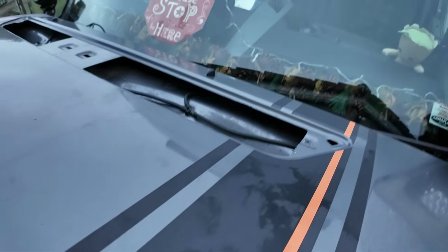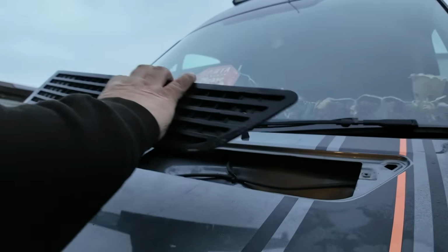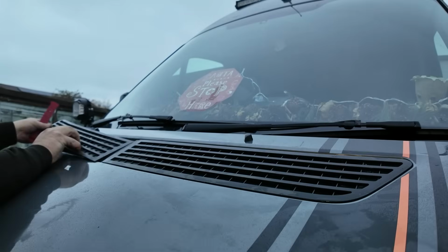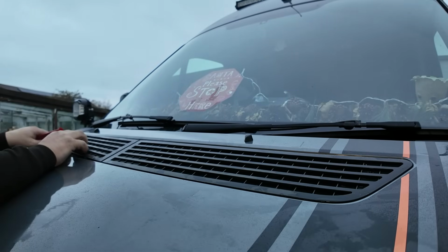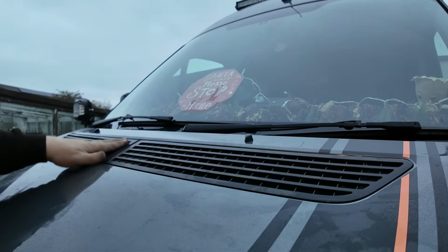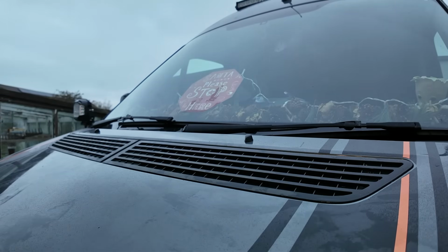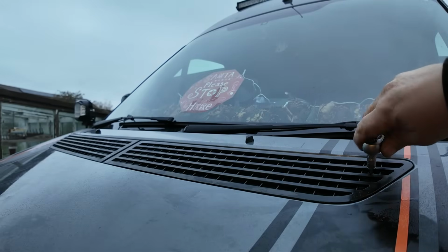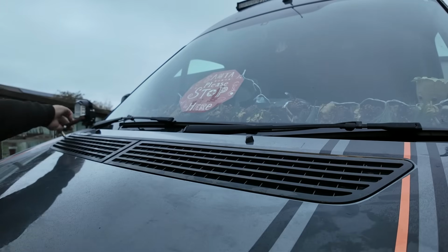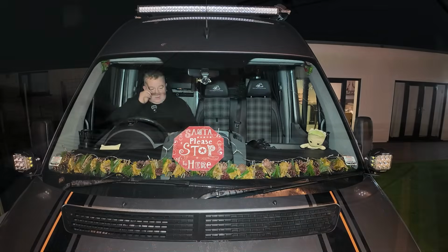Right, now we've got all that pipe work done, we can put all the bits back on the bonnet. That slots on there, I think. Yes. That's us. So that slots on and pushes out before you put the bolts back in. The torque screws, sorry. That one done. That's that one done. Whew.